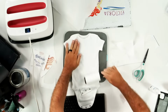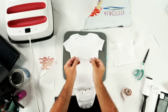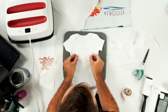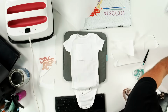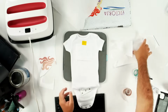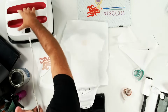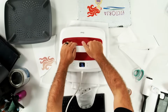Ta-da! Okay, so now I already printed it out, mirrored it, super awesome. We're gonna place that right here, and then we're gonna tape it. I'm just gonna use one piece of tape because it's late, and I know you're tired, because I'm tired too. And now we're gonna be able to put our butcher's paper on here, and then we're gonna hit it. Oh my gosh, my EasyPress went off. Okay. Ta-da! So let's see how it goes.